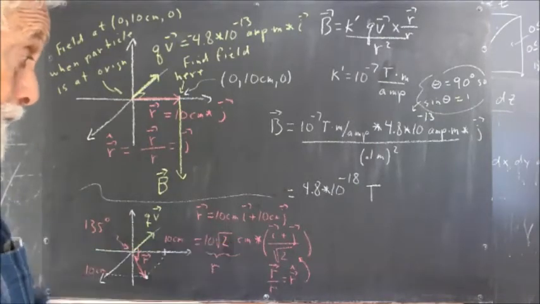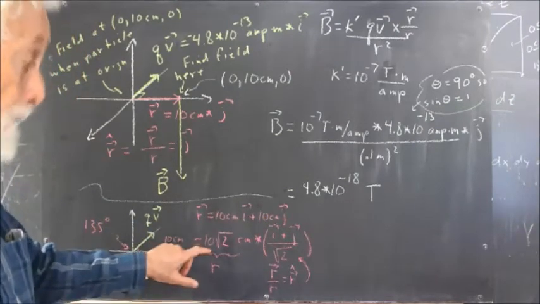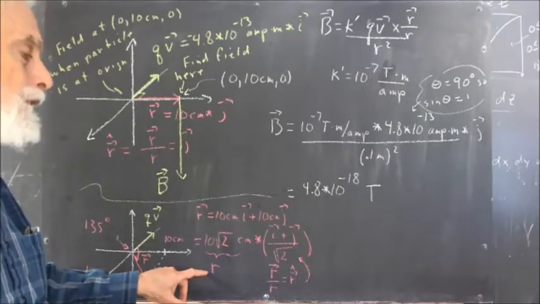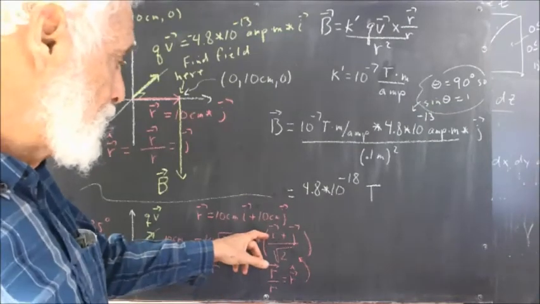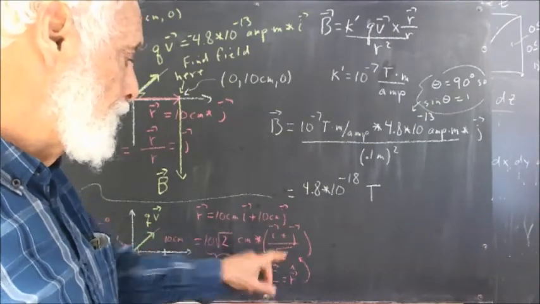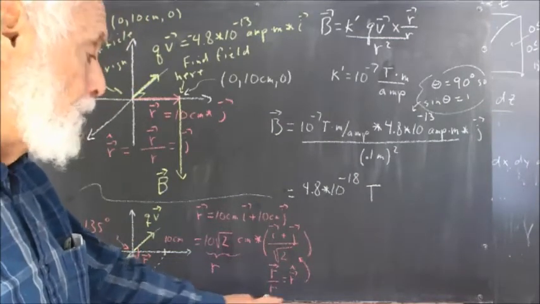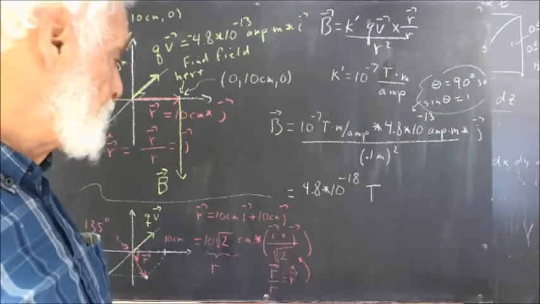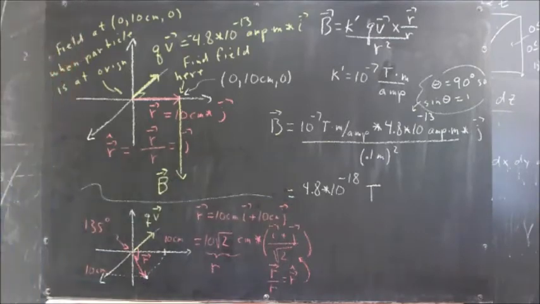Now, why would I write 10 square root of 2 centimeters? Because that's the magnitude of this vector, and that's our R. Not our R vector, our magnitude of the R vector. Then I'm going to write that multiplied by I plus J over the square root of 2, that being the R vector divided by its magnitude, which is the R hat vector, the unit vector. So now we have R expressed as a magnitude times a unit vector, and that's a very convenient thing to do, and I do recommend that. Now let's think about the direction of the cross product.